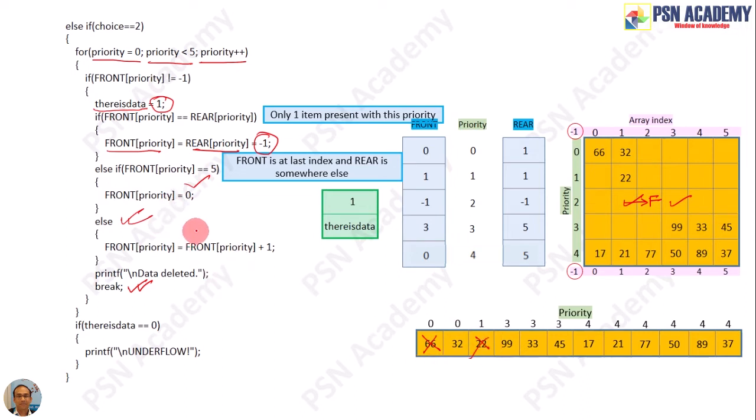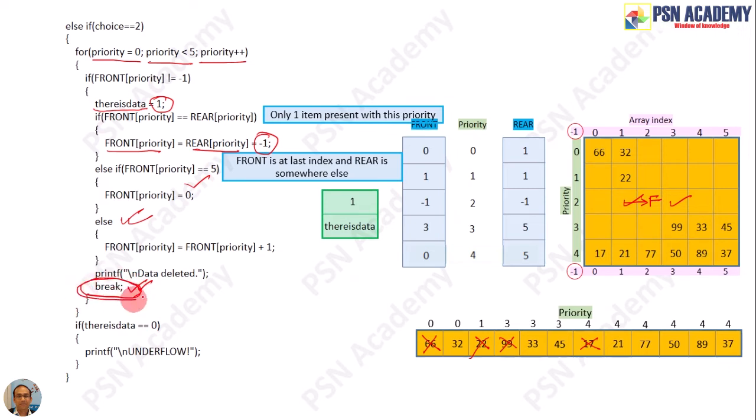Then the loop goes on. It will not find anything in priority 2. It will go to priority 3, and this first element for priority 3 will be deleted. And for priority 4, this 17, this is the first element that is to be deleted. So for each priority, you get the first element deleted if you do not give this break statement here.